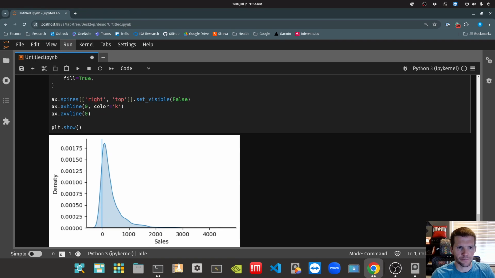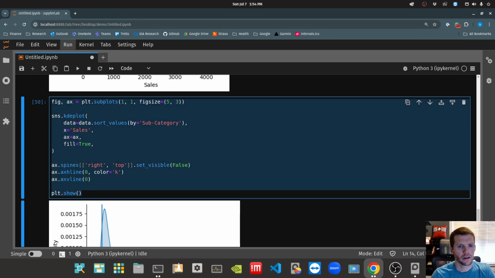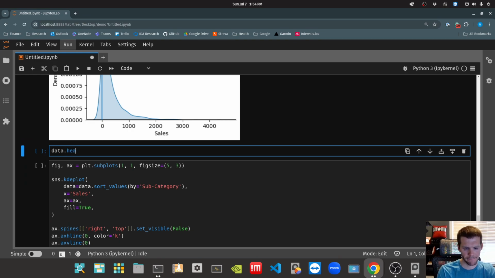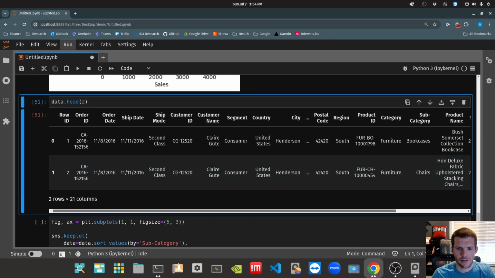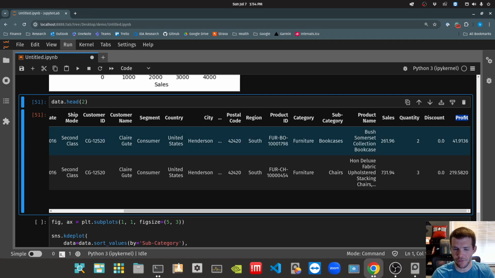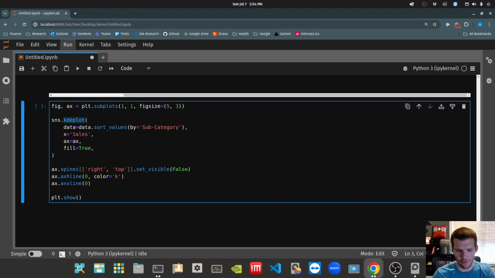Let's look at another plot that's going to be very, very common. All right, so we've got our data head. We've got this discount column, and then we've got profit. So what if we wanted to figure out whether there is some type of relationship between the amount of discount that people are using and the profit that we receive from that? We would expect that to be true. A lot of times if we're looking at those 2D types of relationships, we can use a scatter plot.